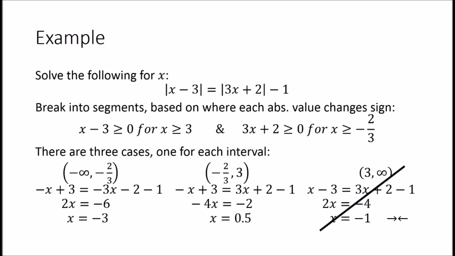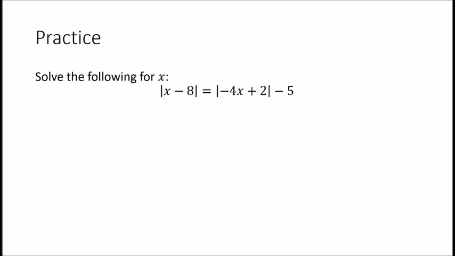Take a moment right now. If you look at the bottom right on the slide, you'll see two arrows faced head to head. That's just another piece of math notation that sometimes you'll see professors use. It means contradiction. So we had a contradiction between our solution and the interval for the case that we set up, so that is not a valid solution, and there are only two valid solutions to this absolute value equation, x equals -3 and x equals 1/2.